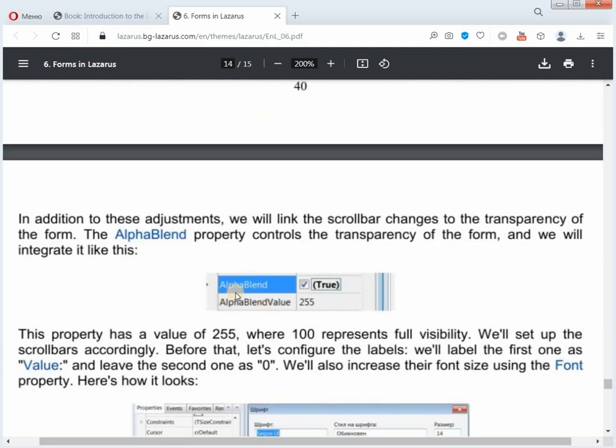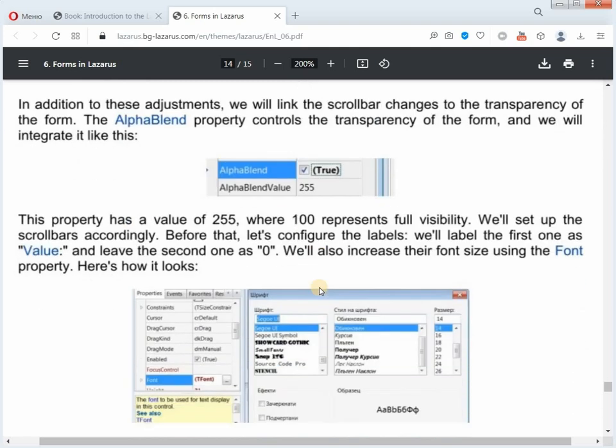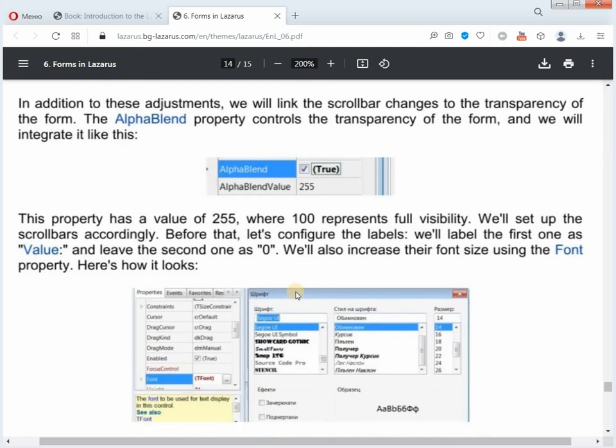The AlphaBlend property is responsible for the transparency of the form. We'll turn it on so it's transparent. This property defaults to a value of 255, and then the form is fully visible.